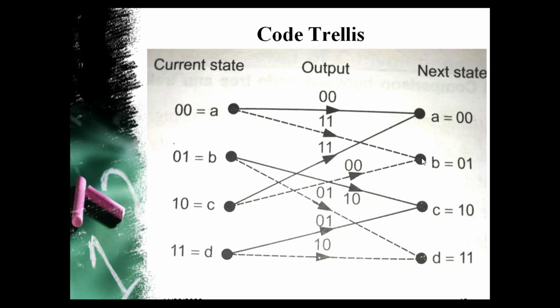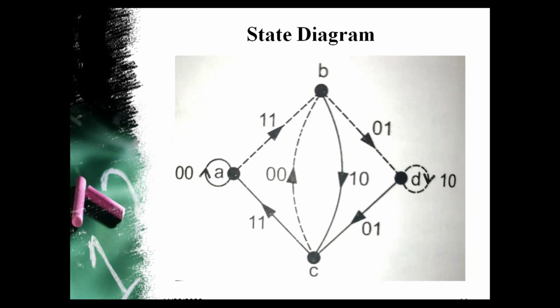Then for the second bit we consider B as the present state. If 0 is the input bit, then the output bits are 1 0 and the next state will be C. Then we consider this C as the present state. If 0 is the input bit, then the next state will be A and the output bits will be 1 1, like that. Then A is taken as the present state. Like that we can easily find the output sequence corresponding to an input sequence. Okay, next, the state diagram.